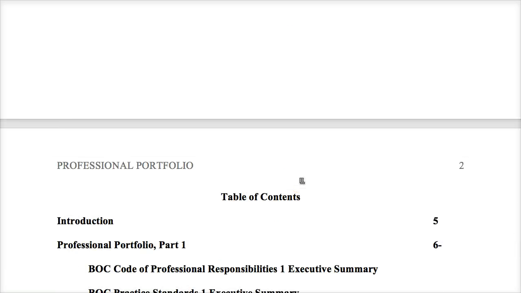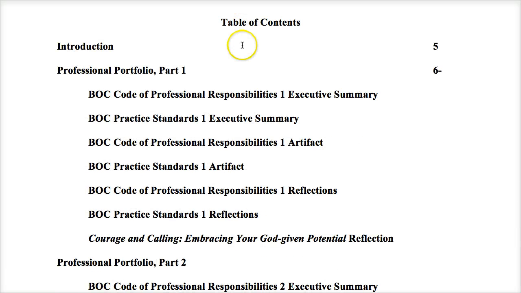The other thing I did in the template is I changed the table of contents here. So we have Part 1. You'll need to go back and change your table of contents from the fall class, because we're going to continually build on your professional portfolio. So you will include your material from the fall class into this template and turn it in 4 weeks from now with your fourth portfolio, or your Part 4 of your portfolio.